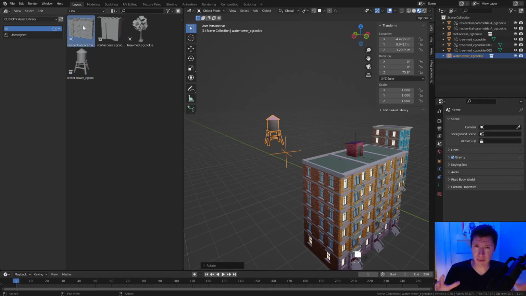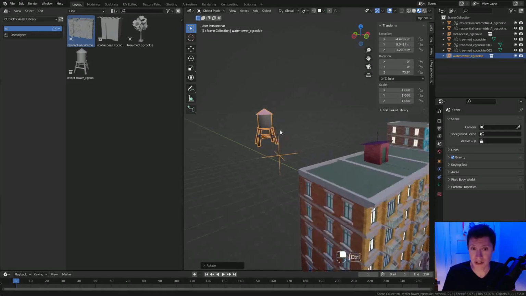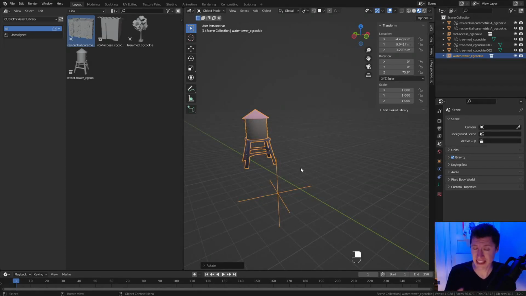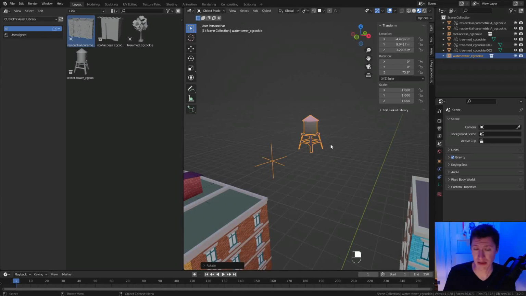Again, this keeps our library built on the concept of linking. So if I want to change the water tower, every instance of that linked water tower in the assembly will update. Also, this linking centric workflow aligns with, again, virtually every production pipeline I've been a part of, where appending is just a rare option that we'll use, but overall it's built on the concept of linking.